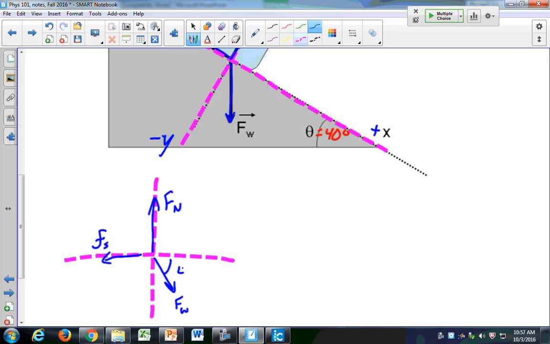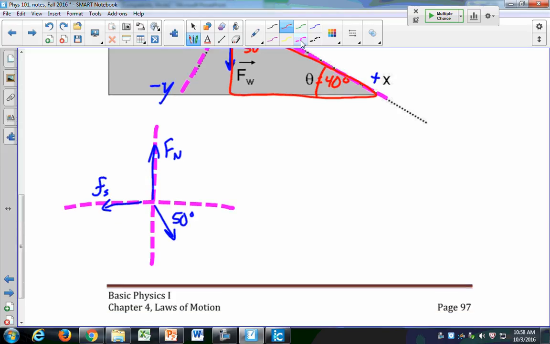And this angle is 40 degrees, right? Is that right? Is it right? Right, it's 50 degrees. So don't fall into that. Make sure that you're very careful that you get the right angle. I got this angle 50 because this is 40. Remember, there's a triangle here. You can probably see it. I'll outline it. If this angle is 40, this angle has to be 50 degrees. All right, that angle is 50 degrees.